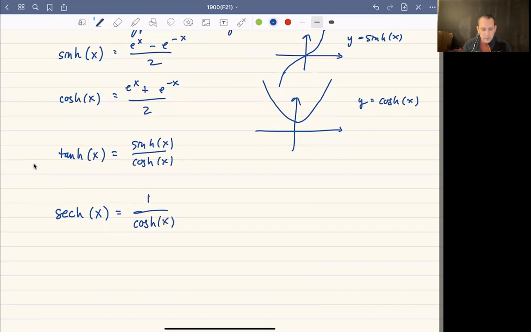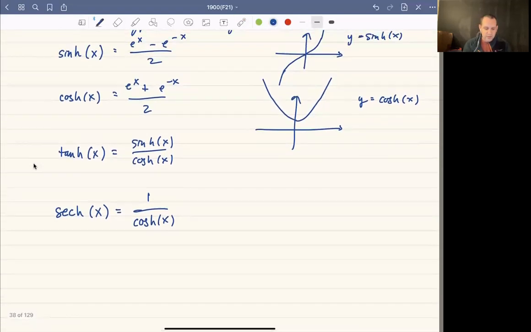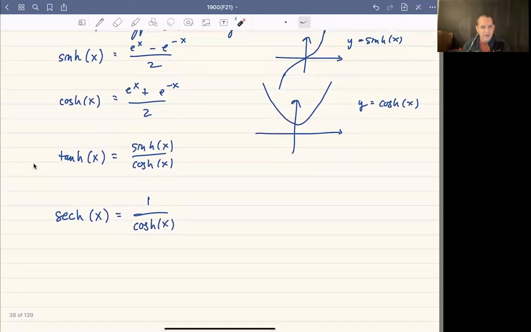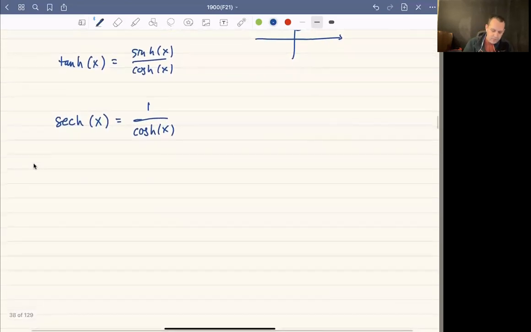Okay, and so we can do all sorts of things and talk about derivatives of these functions and so on. Hyperbolic tangent, by the way, is a function that is one-to-one. It's going to have an inverse, and I just want to talk about a few things with that. Same with hyperbolic sine, it's one-to-one. We can find an inverse and so on. Before we talk about derivatives of inverses, let's talk about the derivative of the original function.